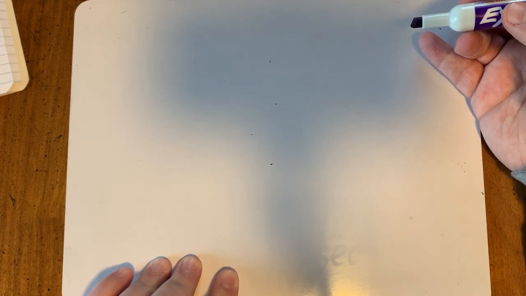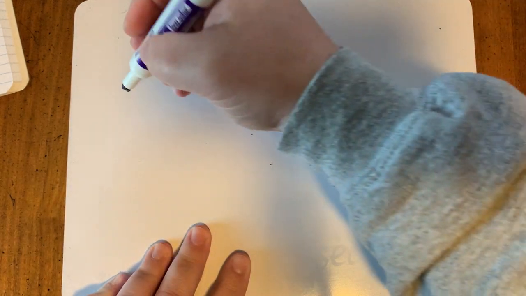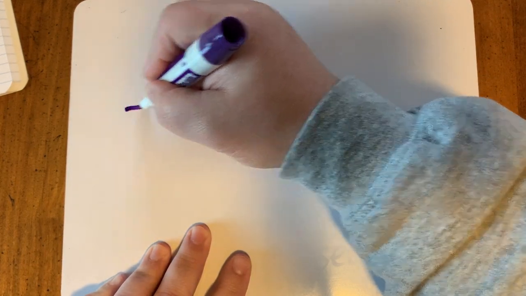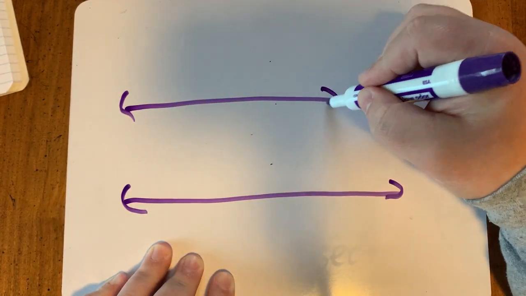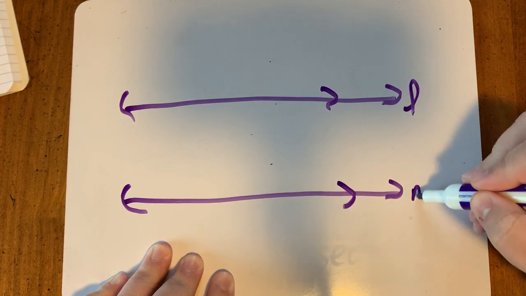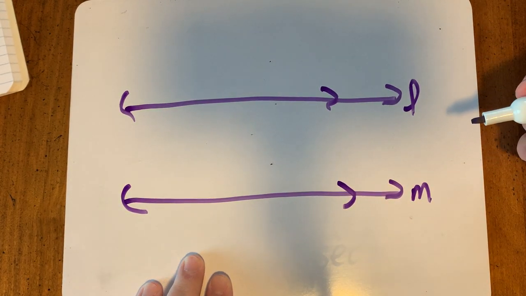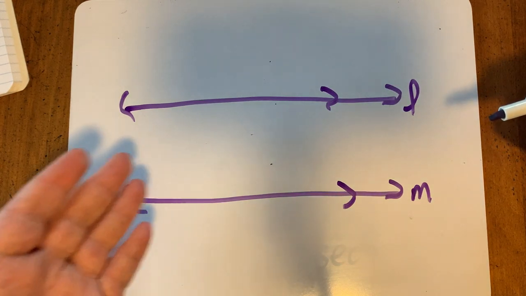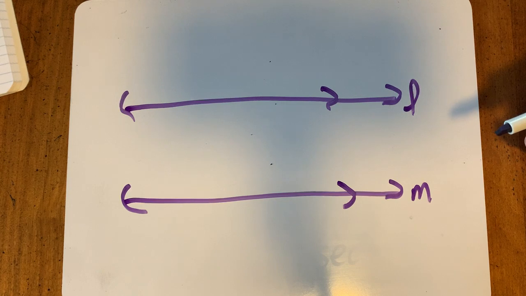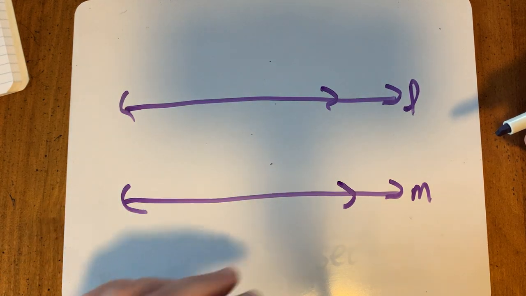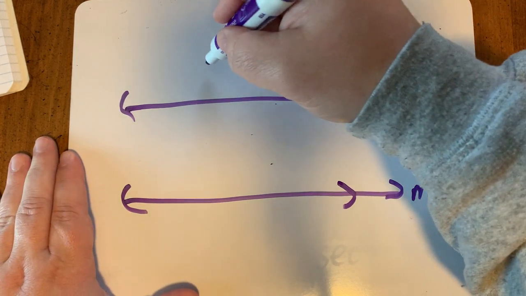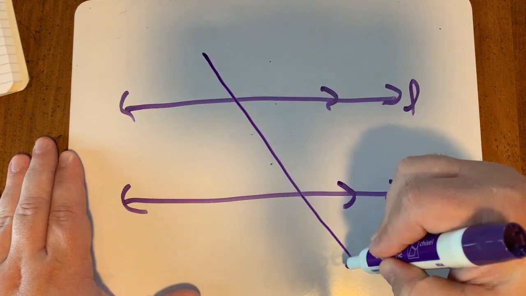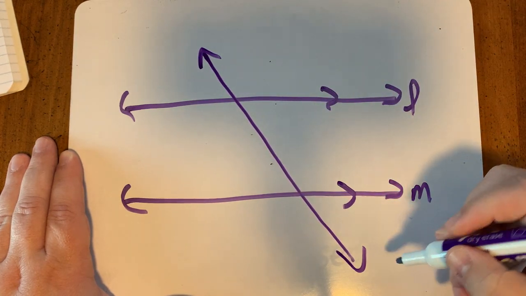What's going to create the relationships is not so much the parallel lines, because if you have two parallel lines, let's say that's line L and that's line M, really there's nothing with them. They don't create anything, except they divide the plane into three different sections: that above L, between them, and below M. What would create a relationship is if we brought a third line into it, one that intersects both of them.